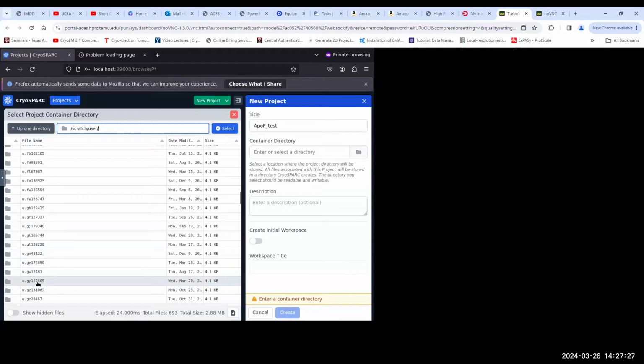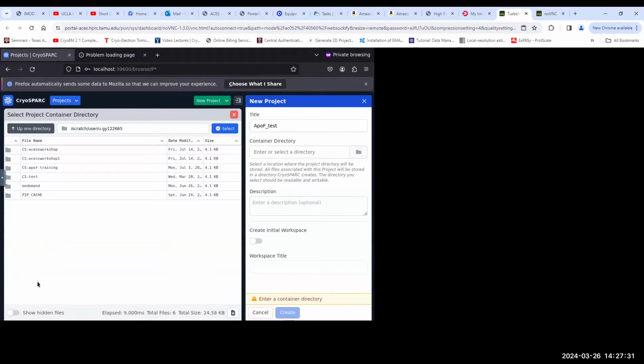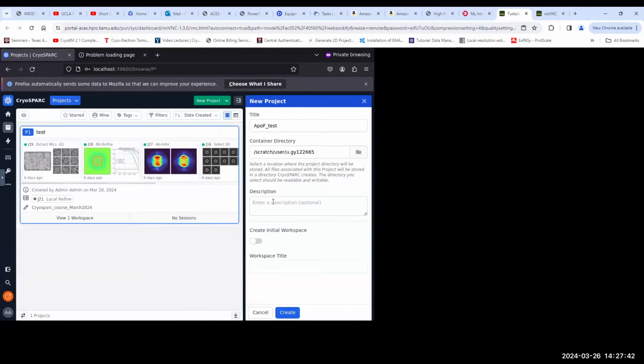So mine is 12.122.665, and then you can just create the directory. You can select the home folder, and that's where it will store the processed files.